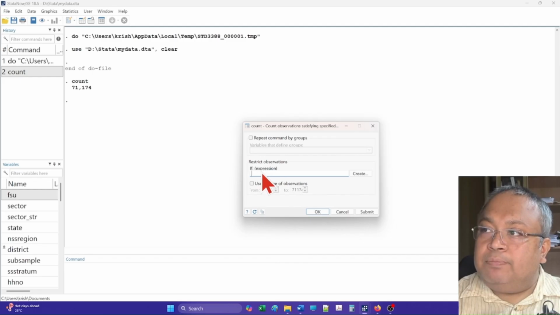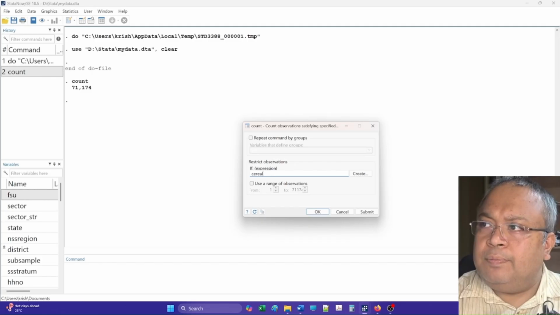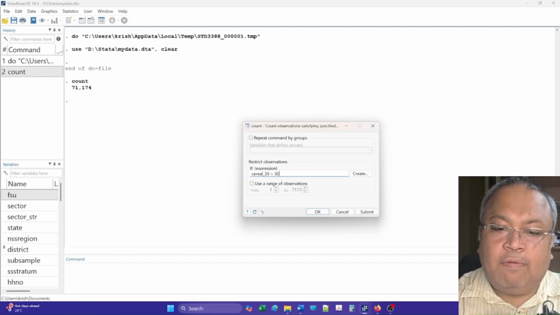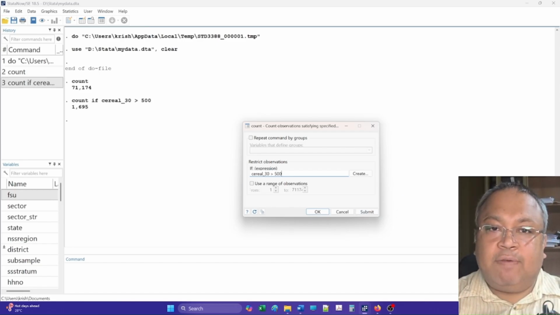So we type in the if field serial_30 greater than 500 and then press submit. This returns the value 1695. Thus, the if qualifier restricted the count command only to those observations which satisfy the logical condition that the value of the serial_30 variable is greater than 500.